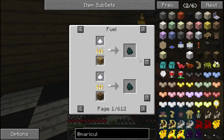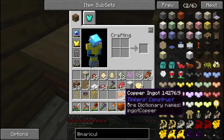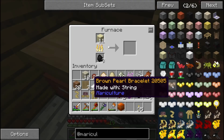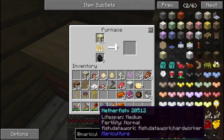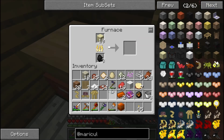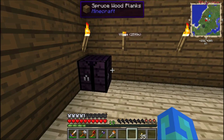Cook that. What? Oh, sugar charcoal. Let it go. Brown pearl. Oh, bracelets. Celestial mirror. Enderfish. Netherfish. Alright, that's all I need. Cook this. Let's see how this thing works.